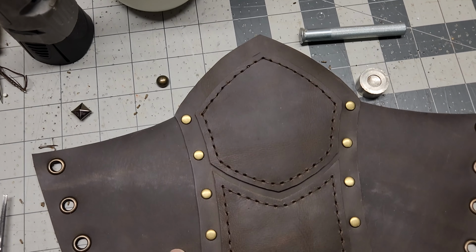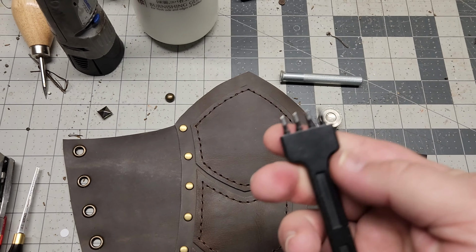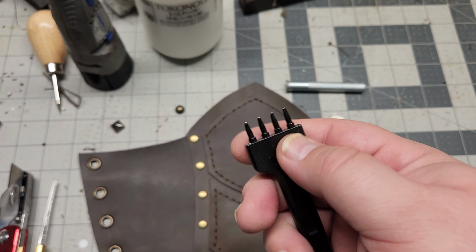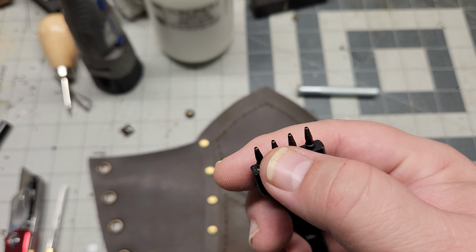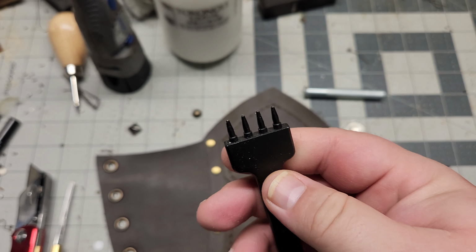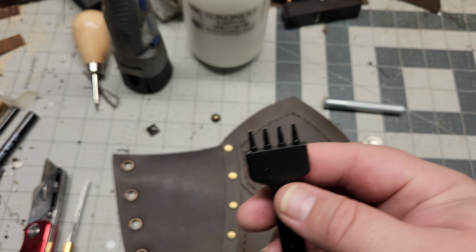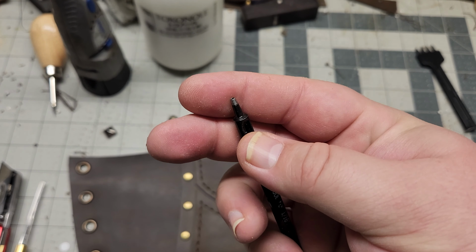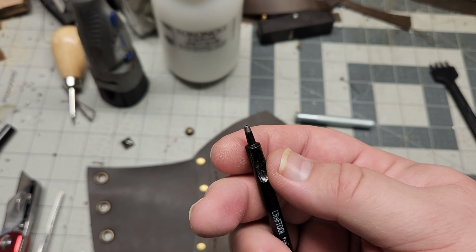So for beginners, you can look online on Amazon. I got these for super cheap on Amazon, and these ones are 1 millimeter holes, and they're 6 millimeter spaced from one to the next. And I got a 6 hole punch and a 2 hole punch. You can also get from Tandy. They have these here that are 1 hole punch if you want to get it from Tandy.